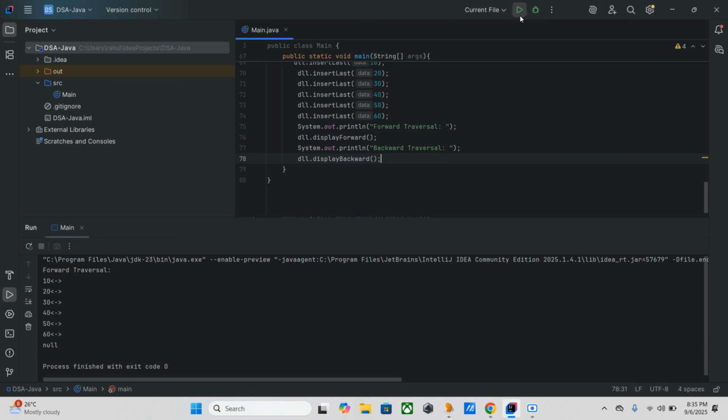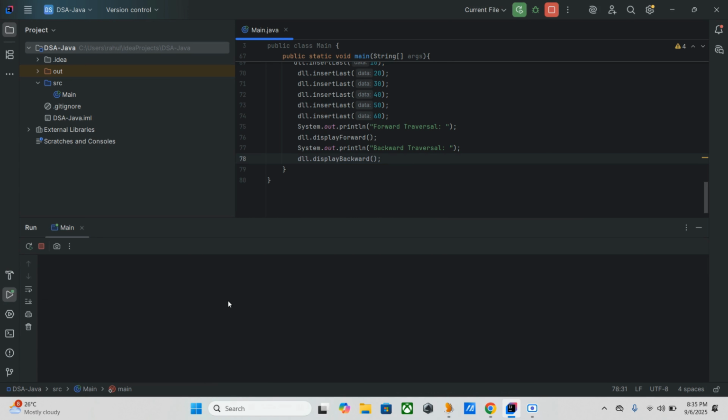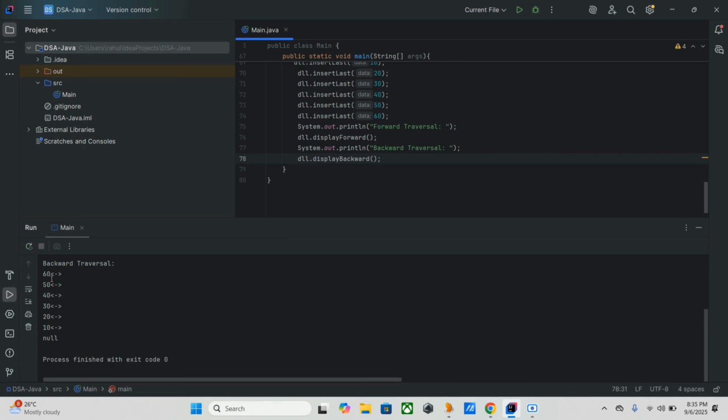Okay, so backward, as you can see, it will start from the last one: 60, 50, 40, 30, 20, 10, null. Now the last operation, which is delete by value.